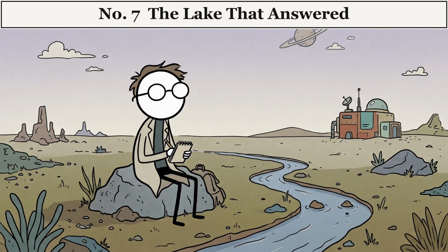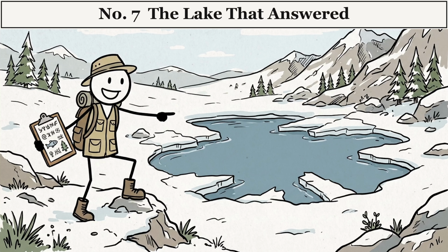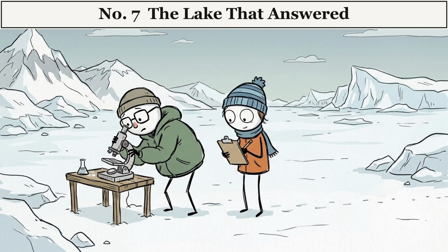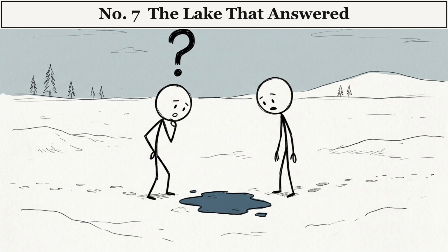The finding sounds modest until you sit with it. This was not surface contamination dressed up as discovery. It was a functioning ecosystem in a place where photosynthesis is impossible. Lake Whillans also answered a question Blood Falls had left open. Hidden Antarctic water can move. Chemistry can persist in isolation. At Whillans, life did the same. Yes, not in theory, not in a model. In samples lifted before dawn from a real lake under real ice, after years of trying to make sure the first thing in that water was not us.